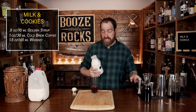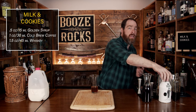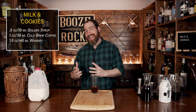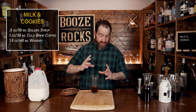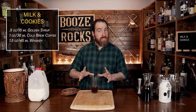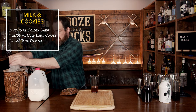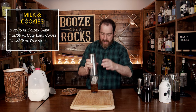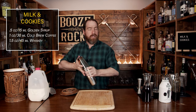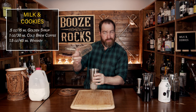Your next step in the process is to shake these ingredients. And we're going to do what's known as a short shake, so anywhere between 5 to 10 seconds. So we're just chilling it down. We're not really doing a lot of dilution, because if we do, it'll become too weak. So basically, fill your glass and then slap your lid on there, give it a flip and shake it with a smile. All right, pop that off with the strength of 1,000 coffee beans, put it off to the side.